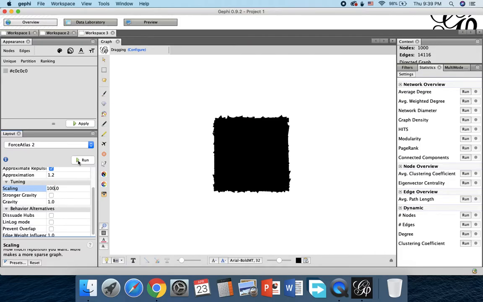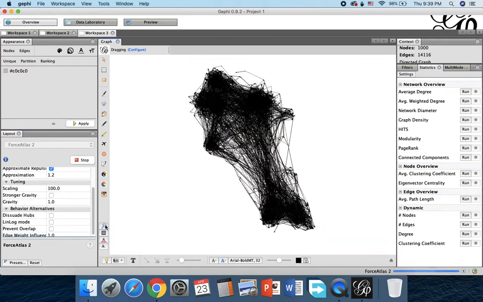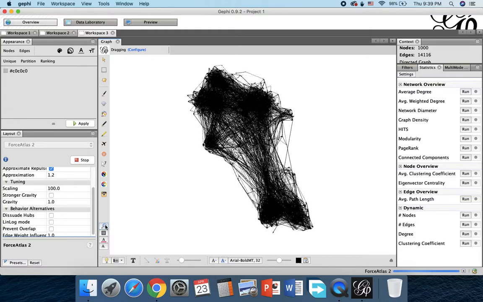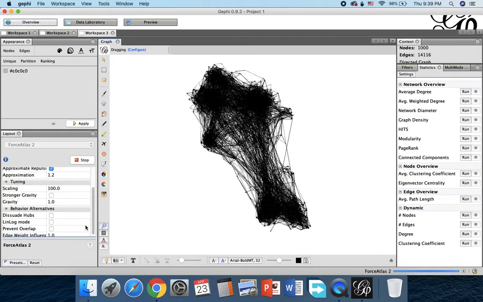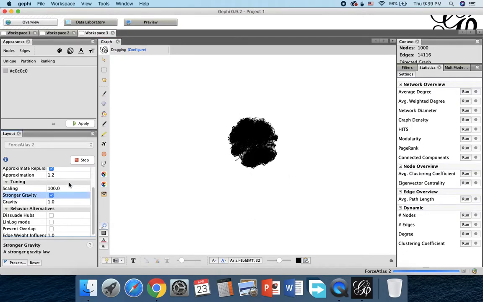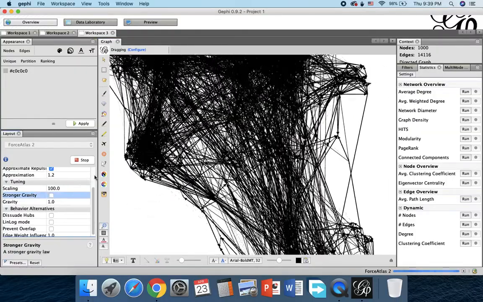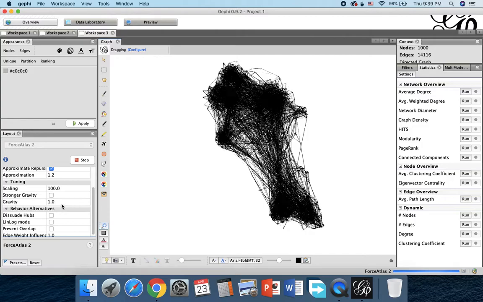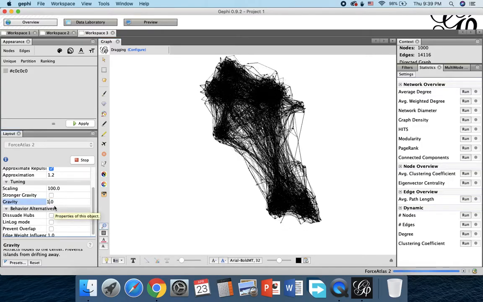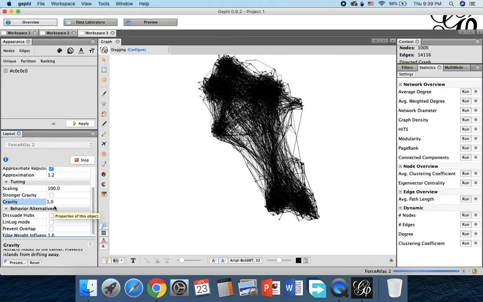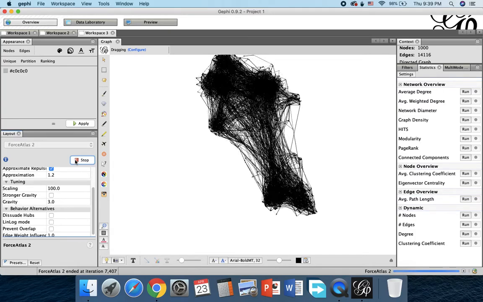So I will start with 100, and I let the graph converge, and make sure not to choose the gravity. Also, by choosing the gravity, you could change the attraction force between the nodes. So let's see if we choose it free.